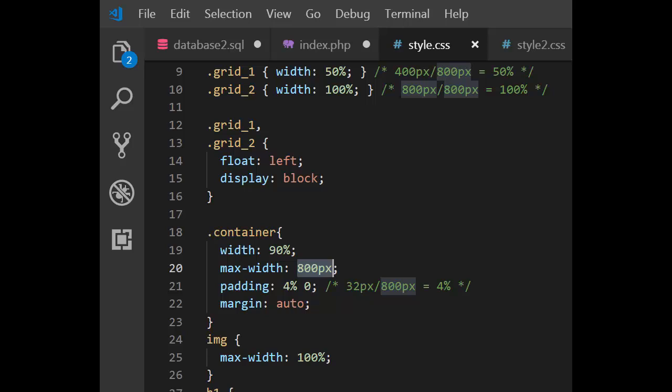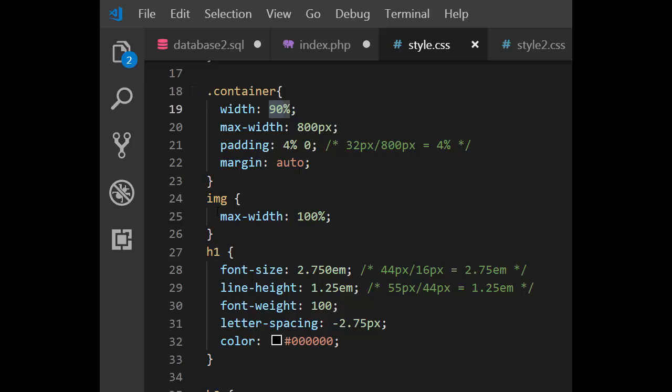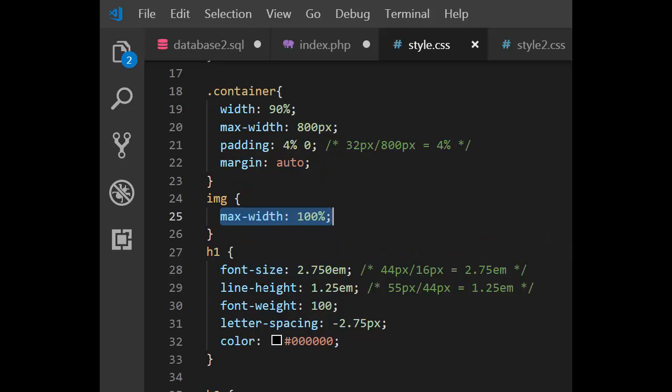On the screen smaller than 800 pixels, width will be 90% of screen. Image max width 100%. H1 font size also in EM. Line height, font weight, letter spacing, color.